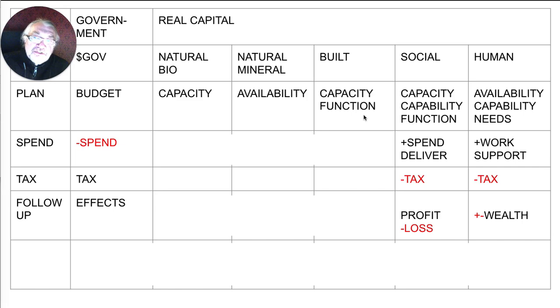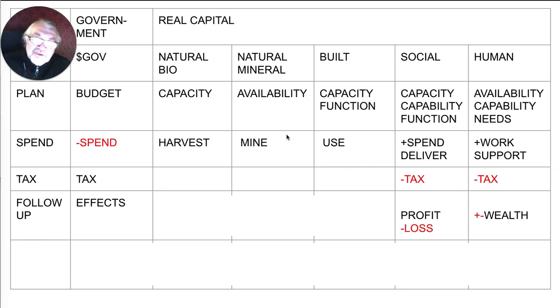What happens then during the year as these organizations go about their work? Well, in order, for example, if we need food, we have to harvest the natural from ecosystems for food or for forest products. Natural minerals, they need mining.